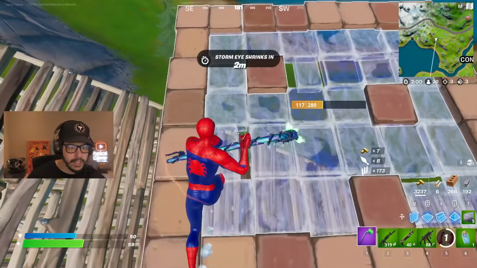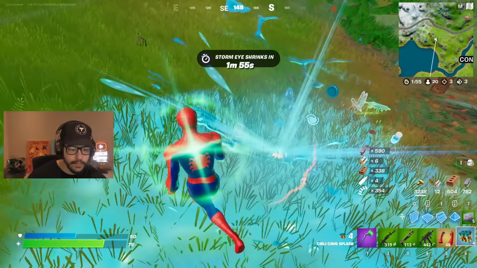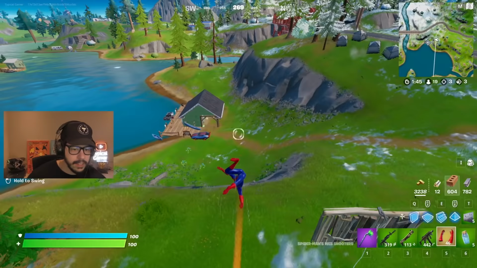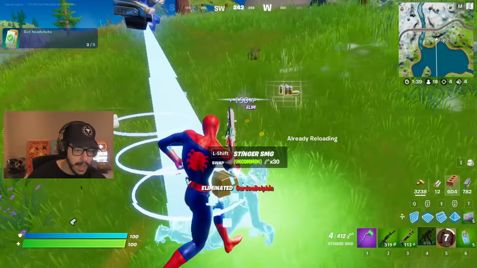Ooh, there's some chug splashes here. 5 of them. Oh, my goodness. Okay, I'm happy with what I got. I heard somebody down here, maybe. Oh, there is somebody down here. You were shooting at me the whole time. You're being mean to me.